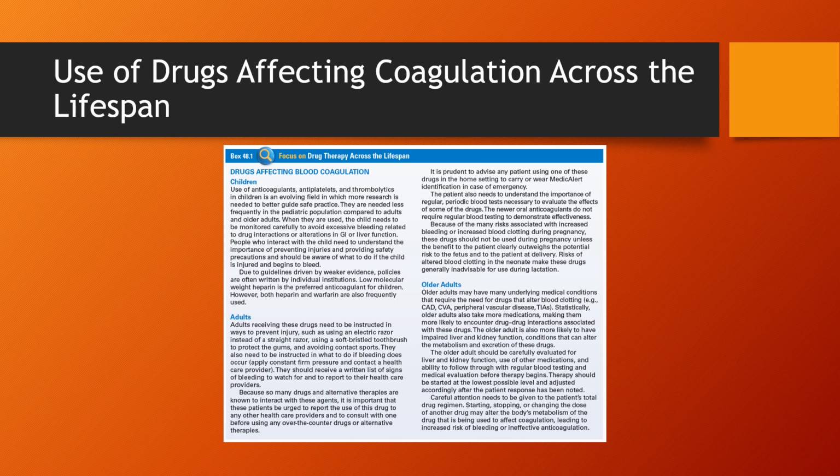For older adults, they often need more medications that can alter clotting for heart disease, stroke, or certain circulation problems. They usually take more medications, which can lead to more risk of drug interactions. Also, age-related liver and kidney issues can affect how these drugs work and are cleared from the body. So before starting treatment, older adults should be checked for any liver or kidney function issues, their medications, and their ability to keep up with the regular blood tests.